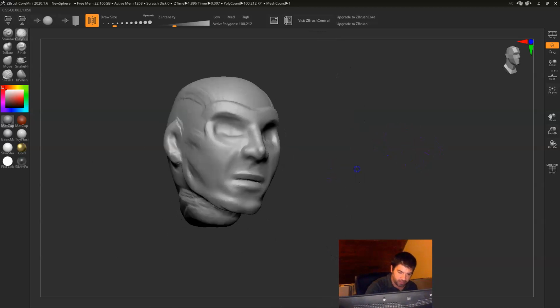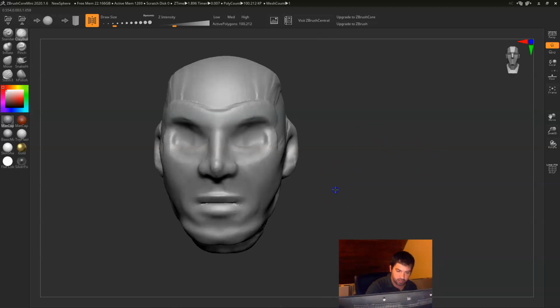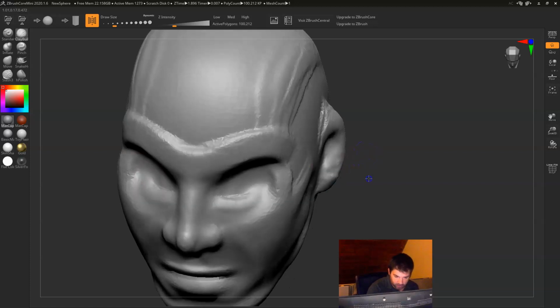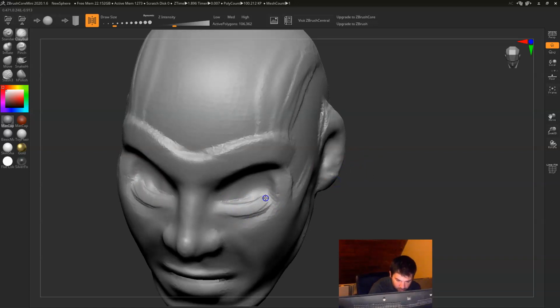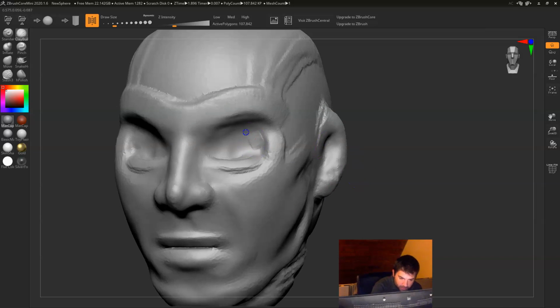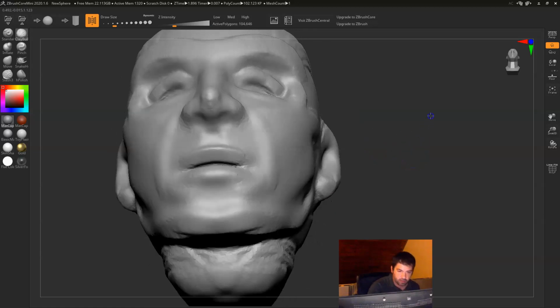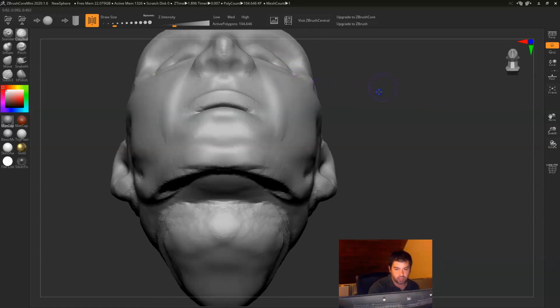We're going to retopologize this anyway, so it's really not that big of a deal. So let's see. He needs more eye here. So I'm just kind of putting in the eyelids, if you will. All right. So I'm not going to worry about actually having eyes. I'm just going to try and mark where the eye would go. But if you look, you can see it's way too sunken in on this side, right?